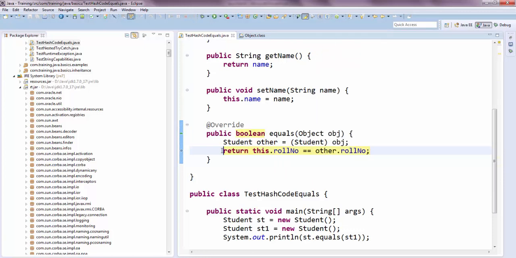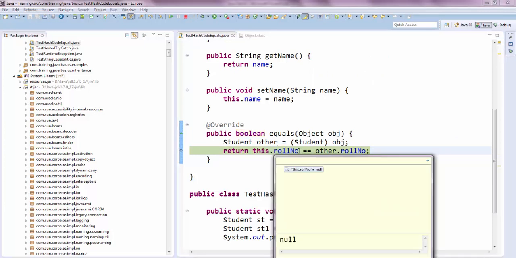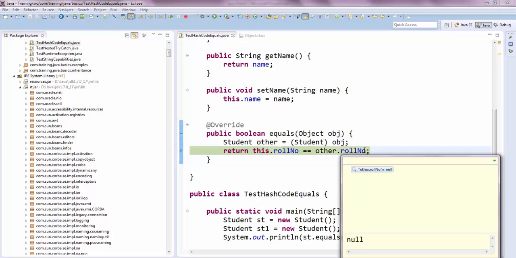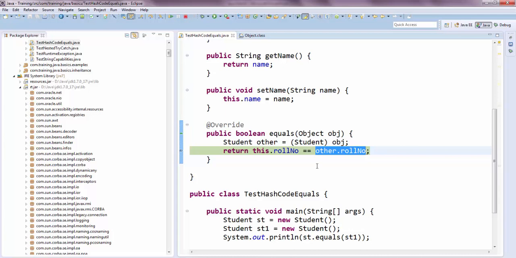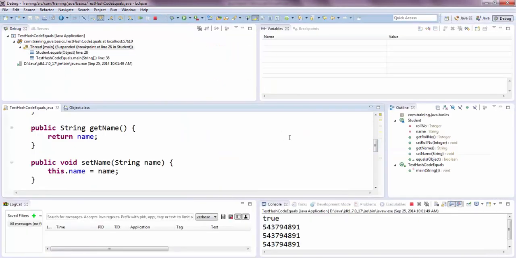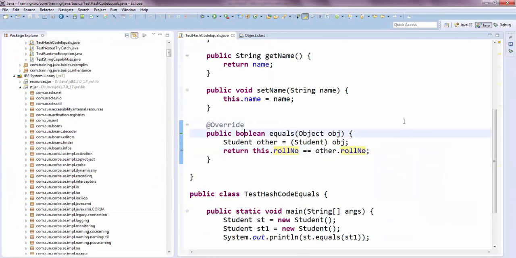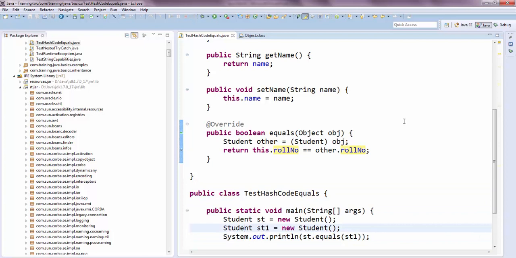Okay, so what is happening here, if you debug it, this dot roll number, because I have used a wrapper class, it will give you null, and two nulls are equal here, null equals null. Okay, so what happened now?